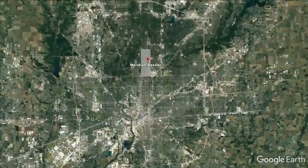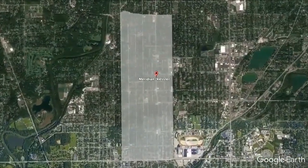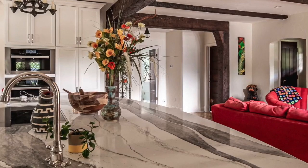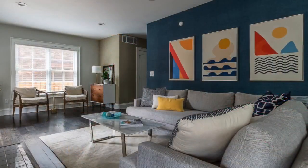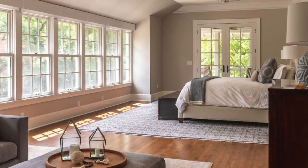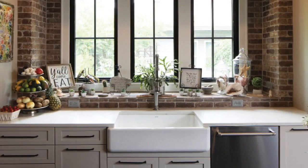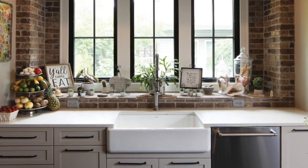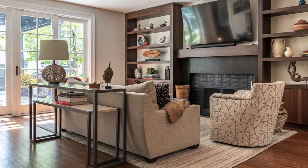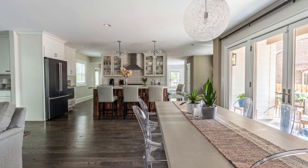Meridian Kessler is one of the oldest neighborhoods in the city, and the people who live here really just take a lot of pride in the history of the area — and I feel the exact same way. The stories and the history that you find out talking to these homeowners and touring these homes, it's kind of like taking a step back in time. Some homeowners will be present, some like to get out of town, but some like to be around to answer questions. Working with these homeowners through this process, we've had a great time getting to know them.